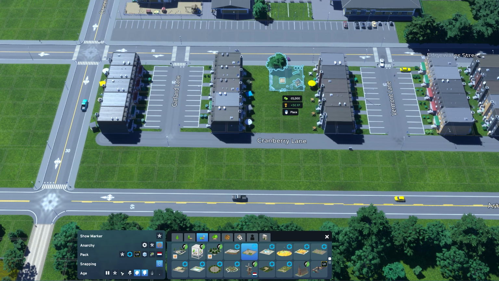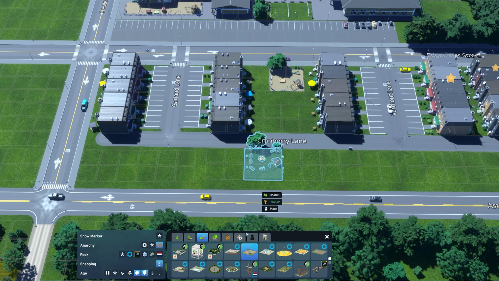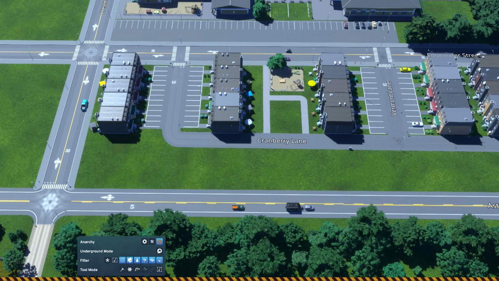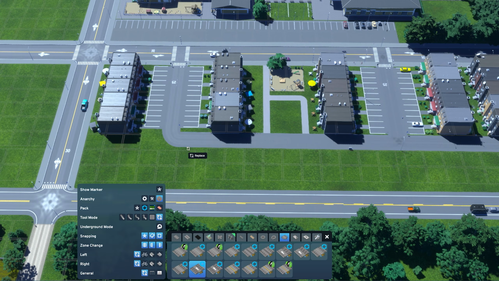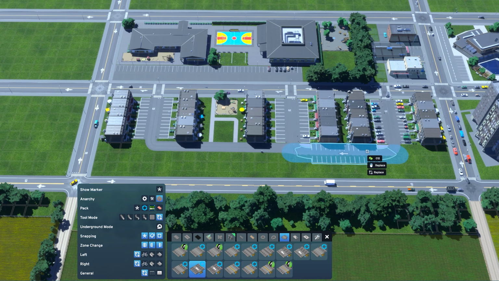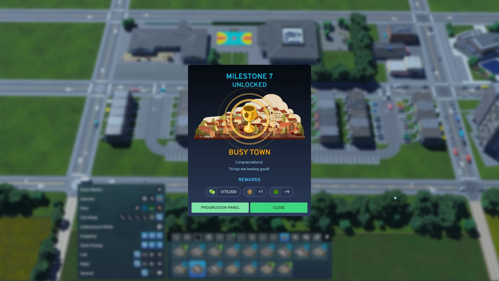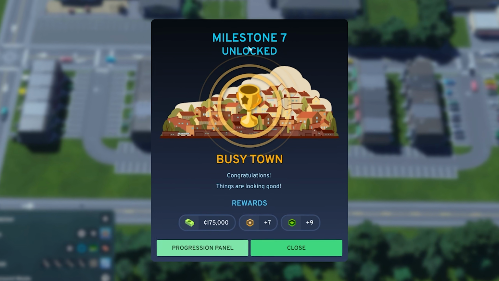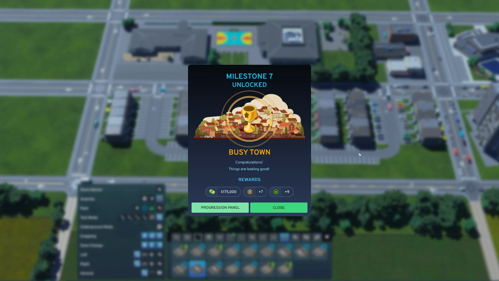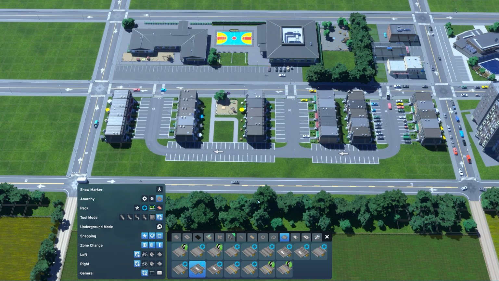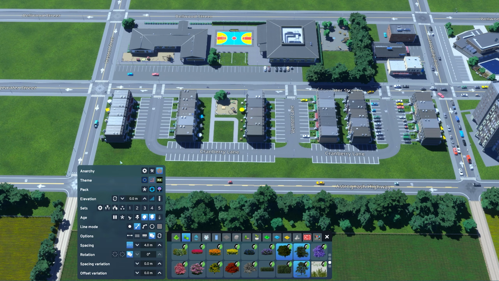And in the middle of all this beautiful development, they're going to have a park and a path. That's it. There is only one thing that I feel is missing, and that is more parking. That's going to make this parking lot a little bit more confusing, but if you just pretend with me, and if you stop interrupting me, just pretend it's both ways. We hit milestone 7, we're a busy town. That's great. We're going to unlock a bunch of stuff that I don't care about, because the only thing that we care about is the money.